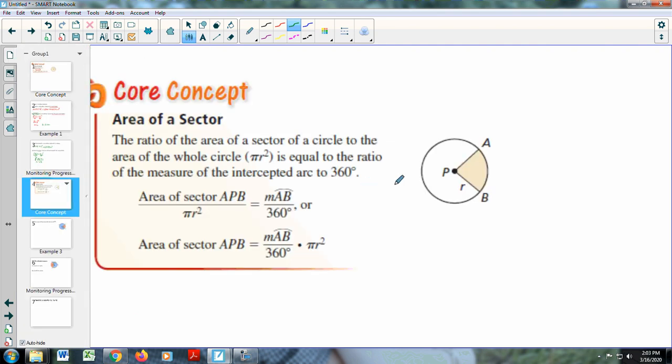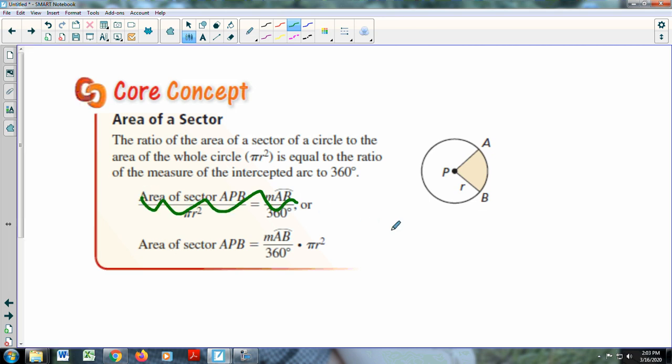Next idea we're going to work on is, imagine being at home, you get a slice of pizza and you want to know how big of a piece of pizza did you get? How much area does that piece of pizza cover? Okay? So what we do, there are two different equations. I personally like the bottom one.